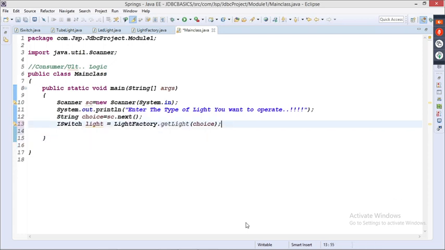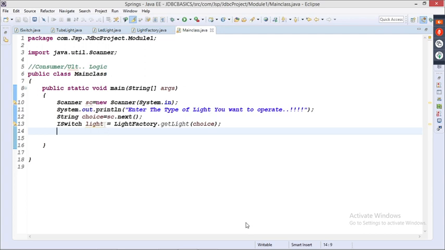Yes. So guys, now you can see we have created an implementation object. So next, what we have to do, guys, we have to call the method to perform some functionality. So how can we call the method, guys? Now, can anyone tell me? I want to call the turn on and turn off methods. So how can I call the method?